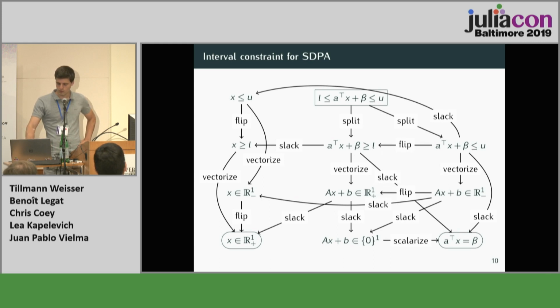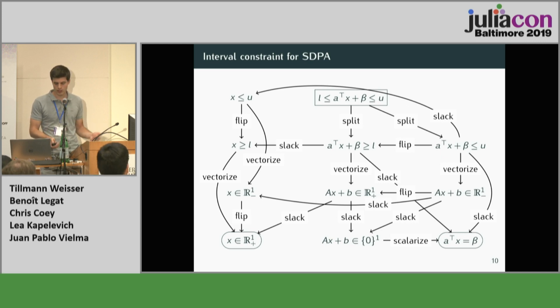And then for the one that belongs to non-negative, you flip the sign to create a function that belongs to non-positive. Now you have two constraints belonging to non-positive, and then you create a slack so that you create non-negative variables. This is supported, and then you have an equality between the slack and the function, and this is a vector affine function in 0, and then you can create one constraint by entry, and you have a list of just linear inequalities.